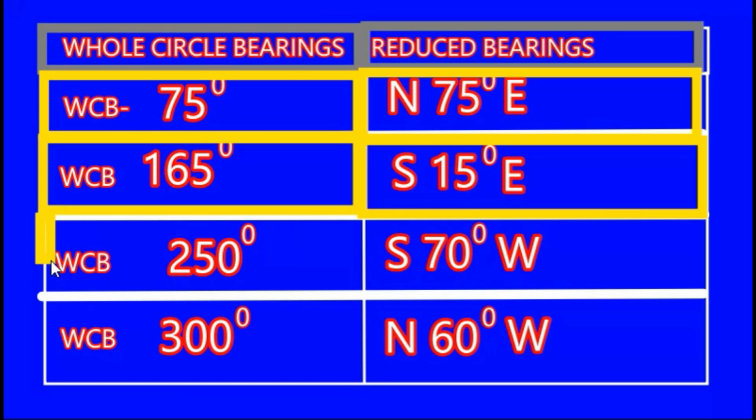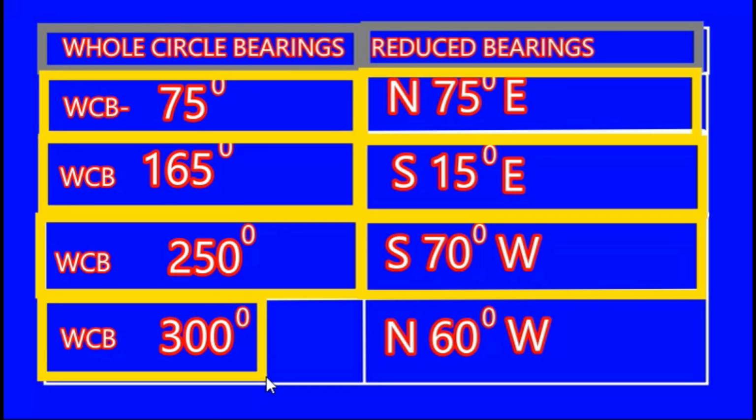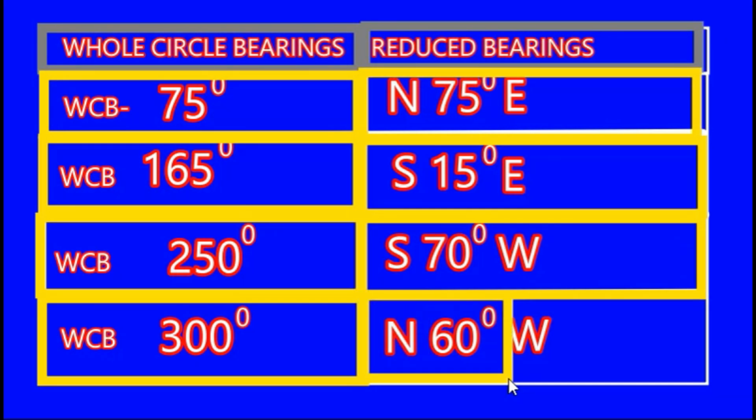we had 250 degrees as the whole circle bearing, and it was converted into south 70 degrees west. And finally in the fourth quadrant it was 300 degrees as the whole circle bearing, and it was converted into north 60 degrees west. So this is the summary for the full video which I have completed today.